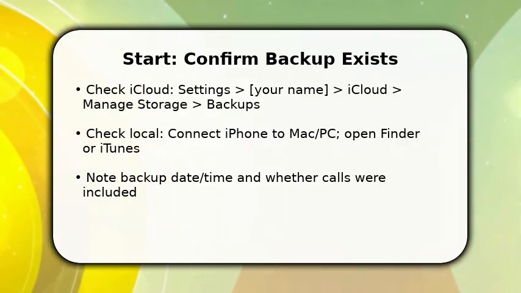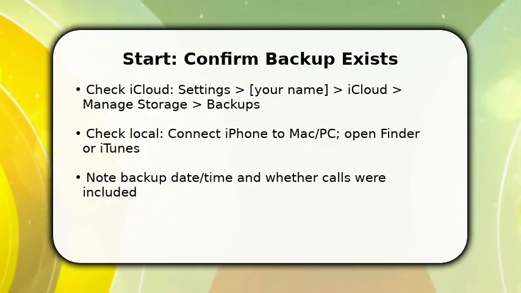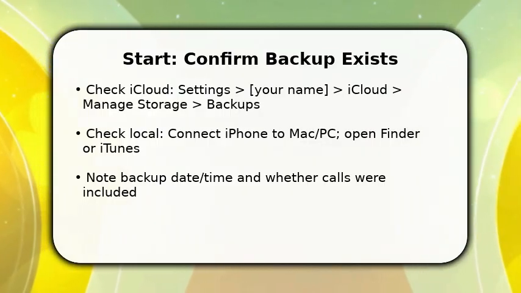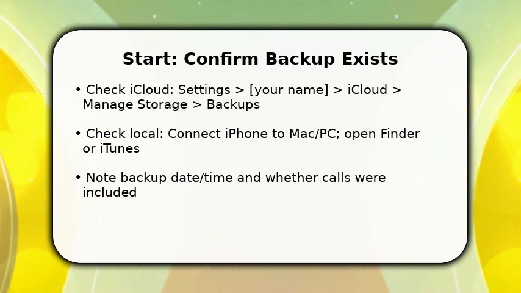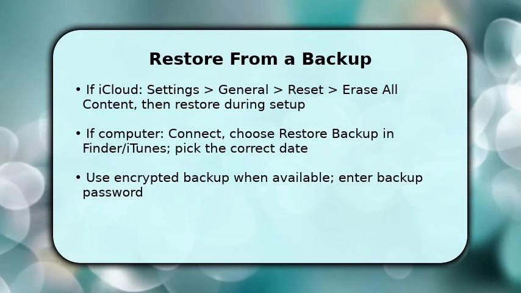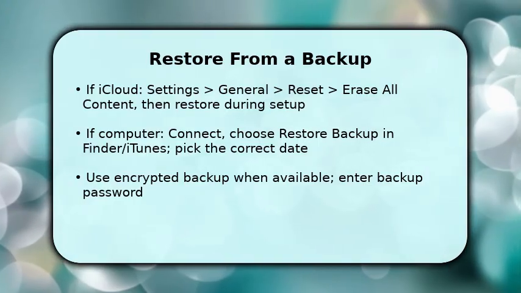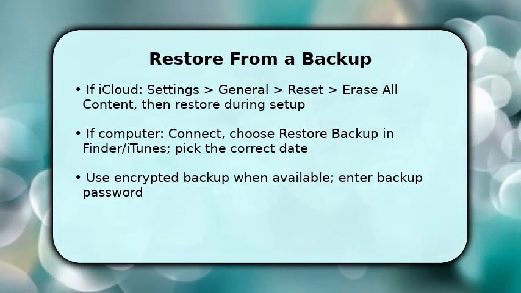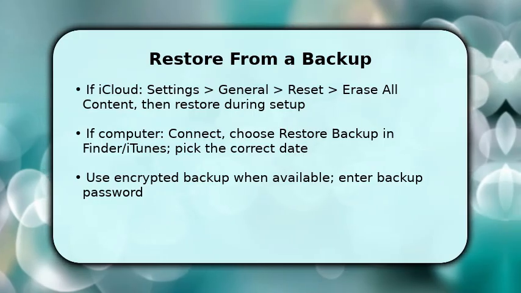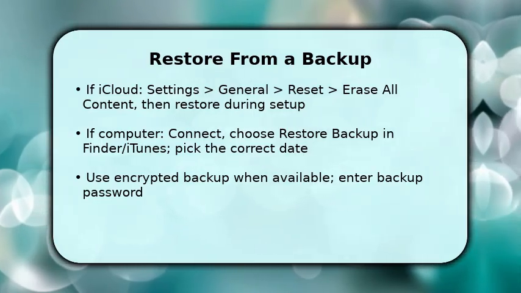Once you confirm a backup, note whether it's encrypted. Encrypted backups include call logs and passwords, which is critical for a full recovery. Now perform the restore. If using iCloud, you must erase the iPhone and restore during initial setup. Erase, sign into iCloud, and pick the backup you inspected.